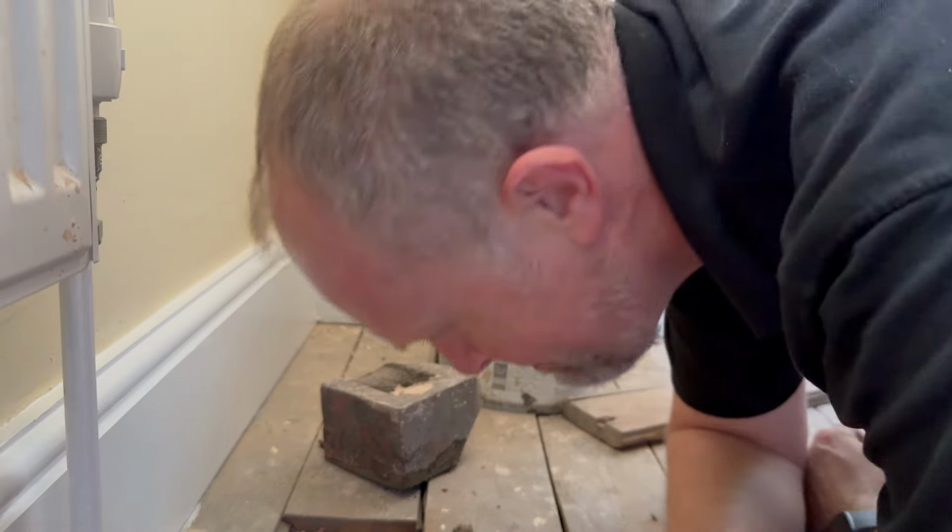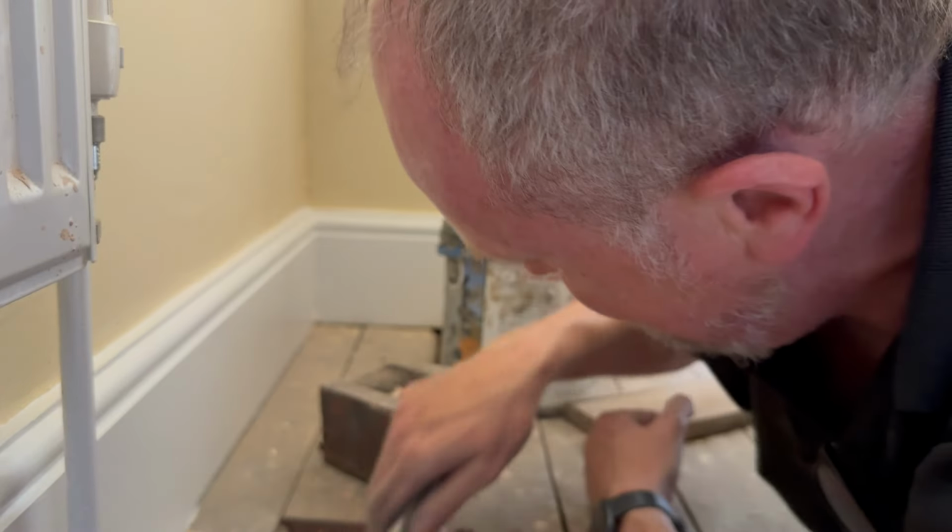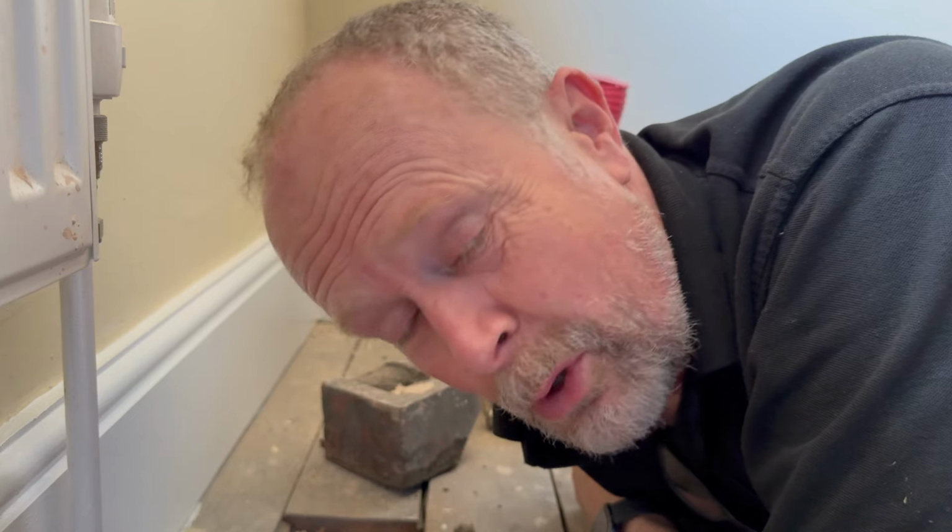Well, that was awkward. Trying to get those bricks in. Not easy. Anyway, I'm going to let that go off and then I'm going to squirt a bit of expandable foam behind it. I don't want to do that now because it will push the bricks apart. That's really annoying.